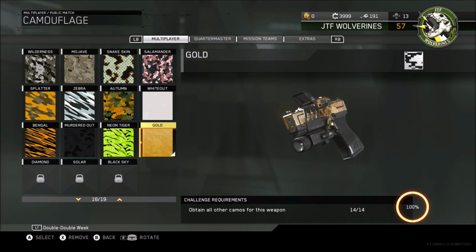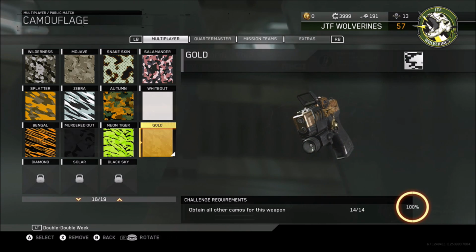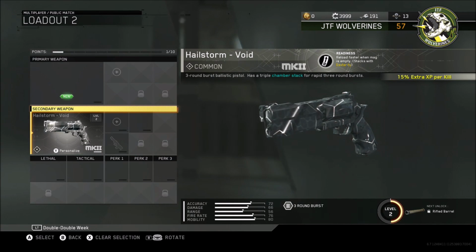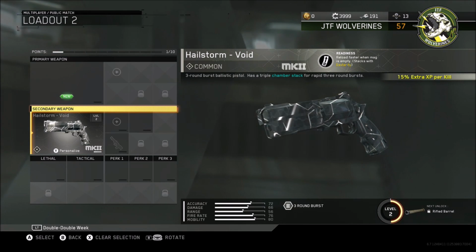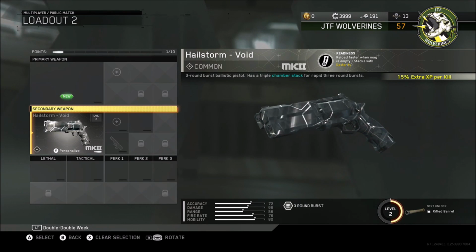And the next video we're going to be making is on the 4th pistol, which is the Hailstorm. That's the last one in the creator class list, and then we're going to get Diamond. There is an absolutely awesome prototype weapon, the Mark II Void, the Hailstorm Void, and it is an absolutely amazing weapon, so I can't wait for you to see that one. I'm working on getting that to gold now, then we get Diamond.